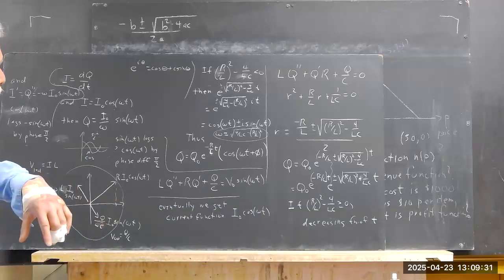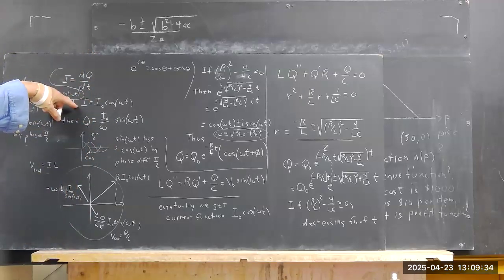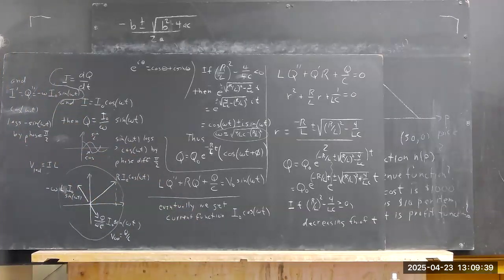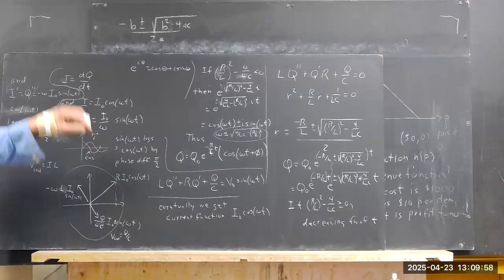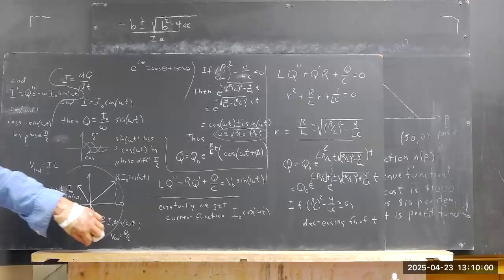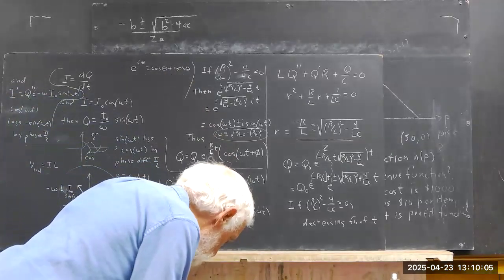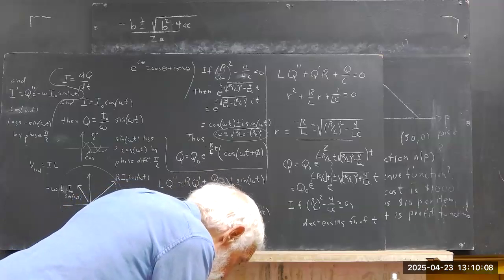So we assume this current and we draw these conclusions. The resulting voltage is the vector sum of these three. So I want to draw a new diagram and do just a little more explanation.